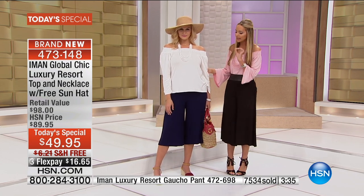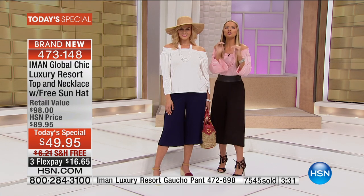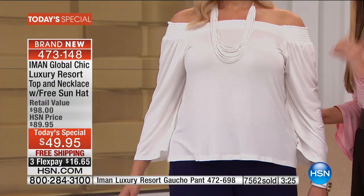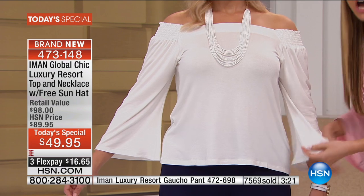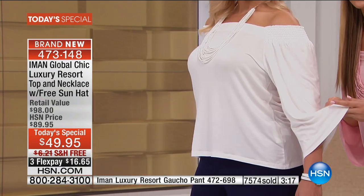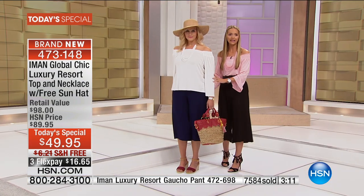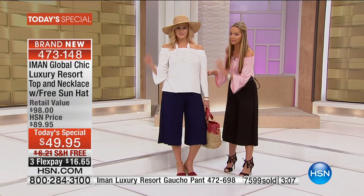What I'm really obsessed with is the fact that a lot of the off the shoulder tops are too trendy. Iman always says she captures the trend, but it's not trendy. What we mean by that is it still fits the elements of a basic. It covers to the right spot. Nothing is showing on the side. Many of the off-the-shoulder tops, I'll just tell you right now, one swipe of the wind and you're going up. That is eliminated here. It still drapes your body. And like we said, that's where you can have fun. You don't have to worry and can just start building outfits.